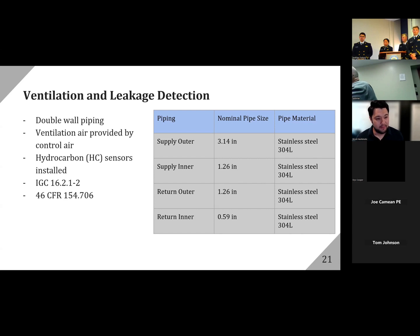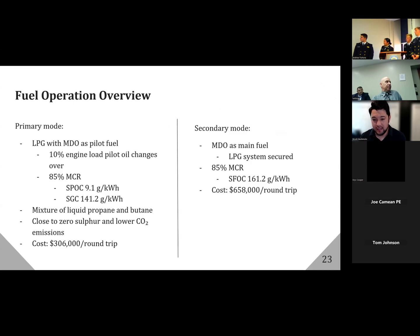But other than that, Professor Sembler touched on the MARPOL Annex 6 versus 4, so make sure you change that. And then the only other comment I had was the fuel consumption slide. You could go to that for just a minute. Yeah, so I would say the units on fuel consumption are a little too granular for my relatability. Maybe something like tons per day that we can quantitatively measure a little bit. Something a little bigger than grams per kilowatt hour would, I think, be more useful to somebody looking at some of these things. But maybe you could do both. I think it's a little too granular, but maybe that's just my personal preference.